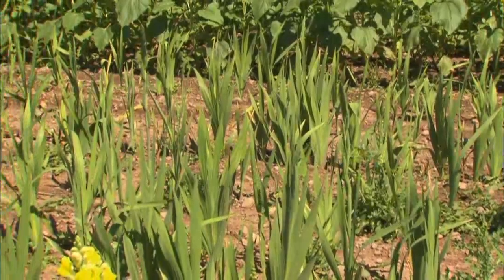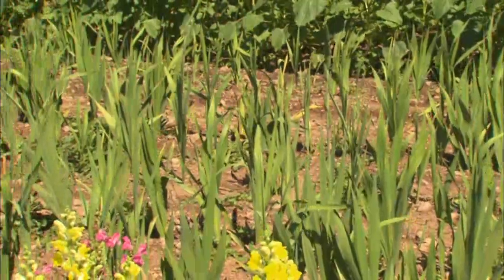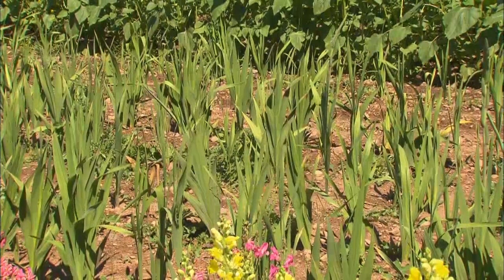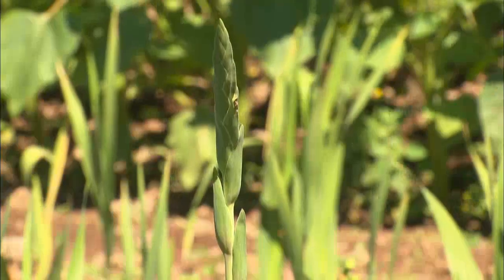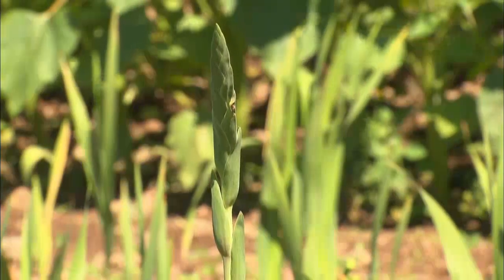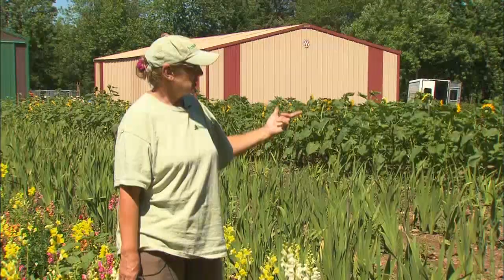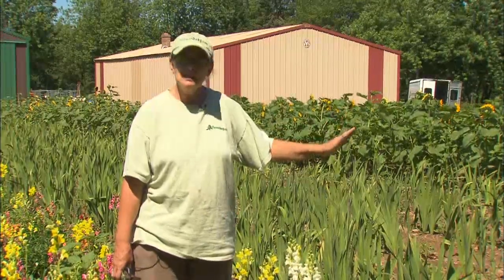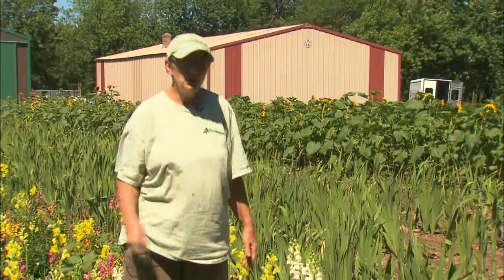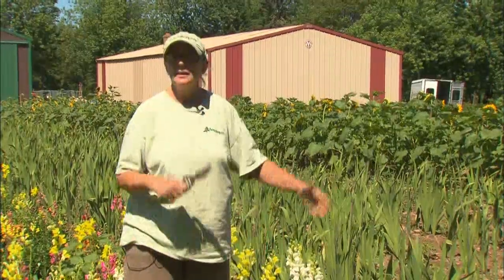The gladiolas, we plant early. We plant in April. We don't care what the weather is, we still plant. And now we've got glads coming. We have 2 plantings of gladiolas, so we'll get 3 rows done, and then 3 more rows will start. The sunflowers, the same thing. We start the seeds in the greenhouse, but then we plant them in succession, so that every 2 weeks we'll plant another batch of seeds so that they keep coming all throughout the year. We don't want all the sunflowers to come ripe on the same day.